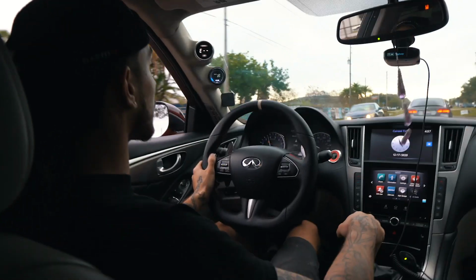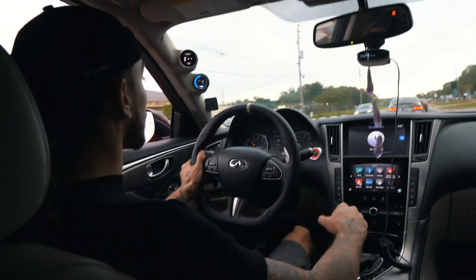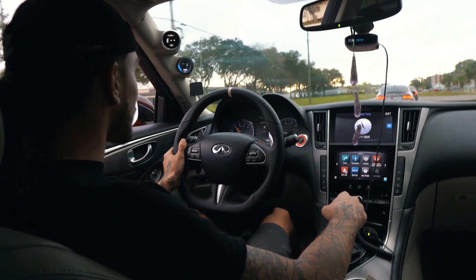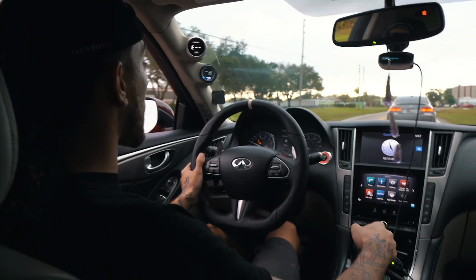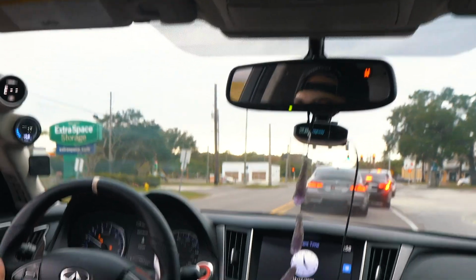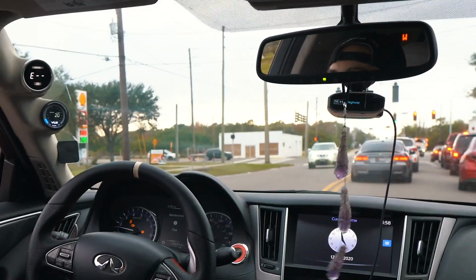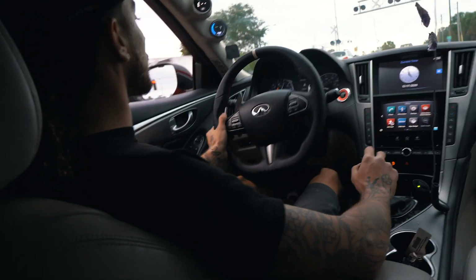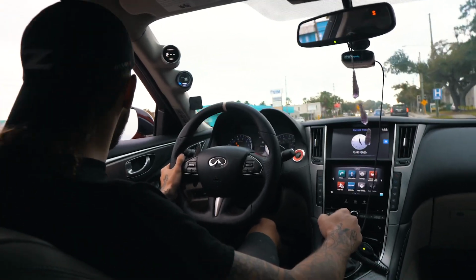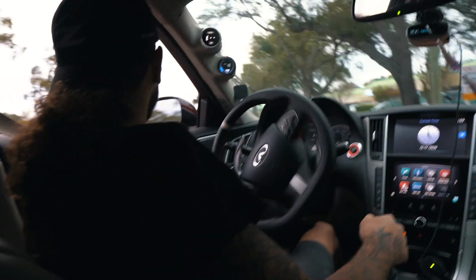You can definitely hear that. Oh, he can hear it now. He rolled his window down. That's so loud. Oh, we're racing. Oh, it's happening. You don't want it? What the hell? Why do you run away? I don't understand. People don't want to race this car. Sounds like a damn spaceship.